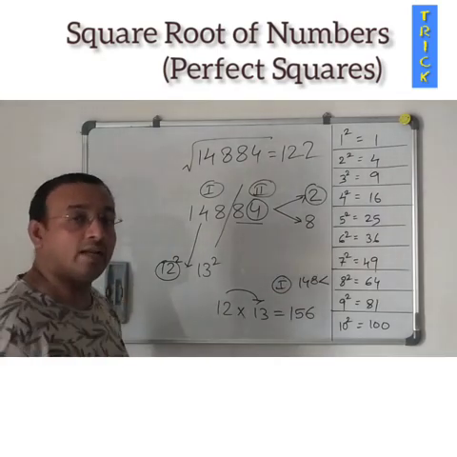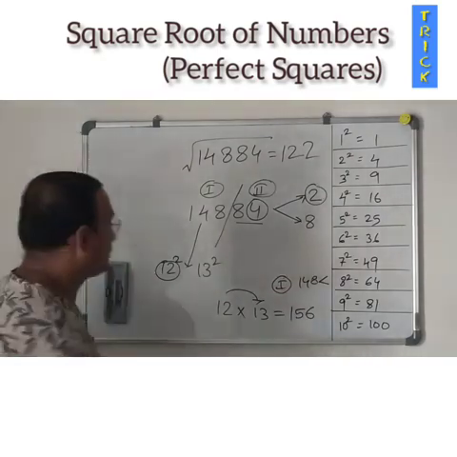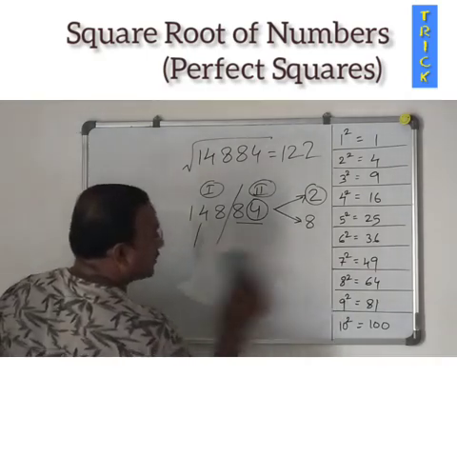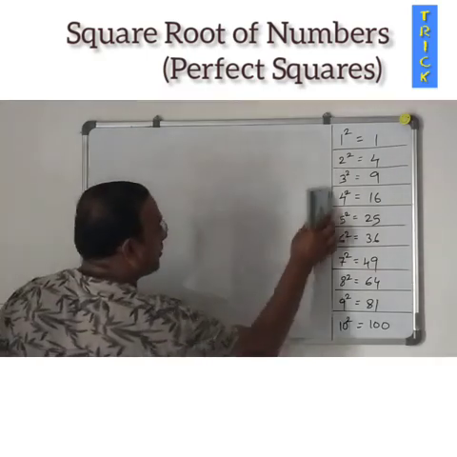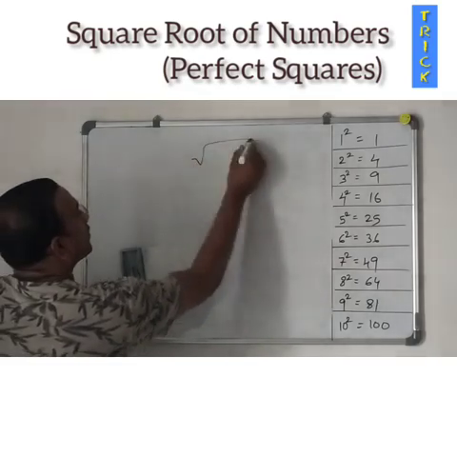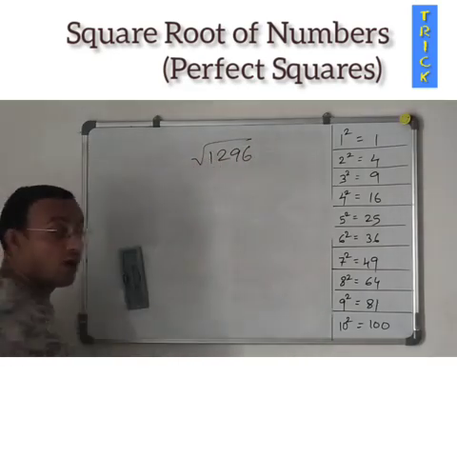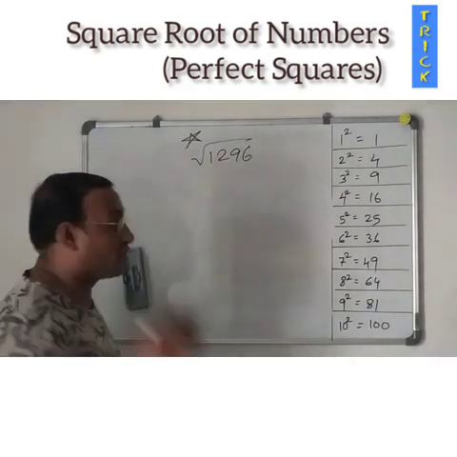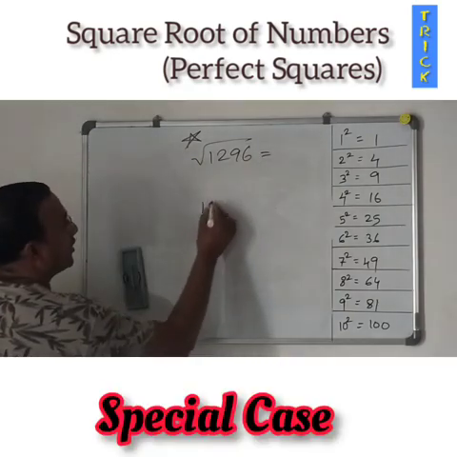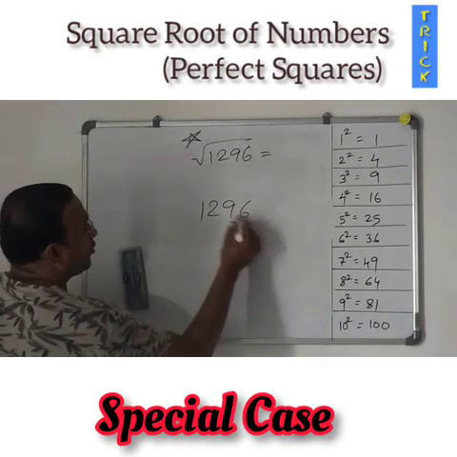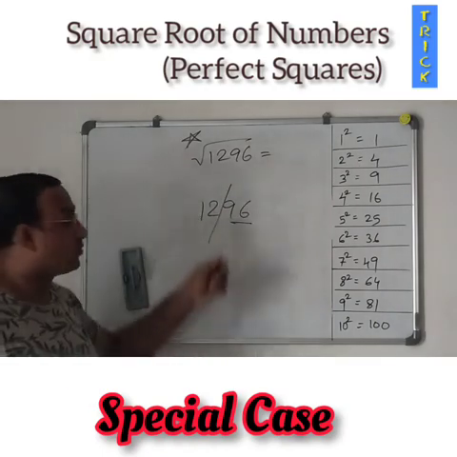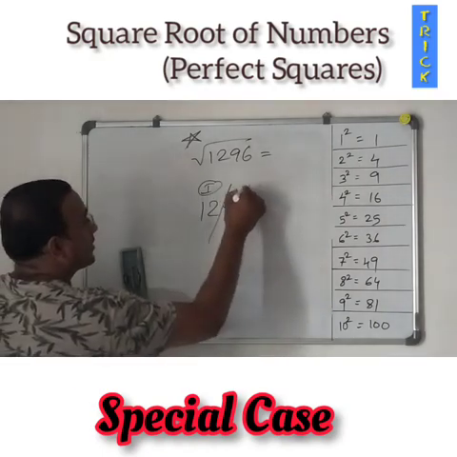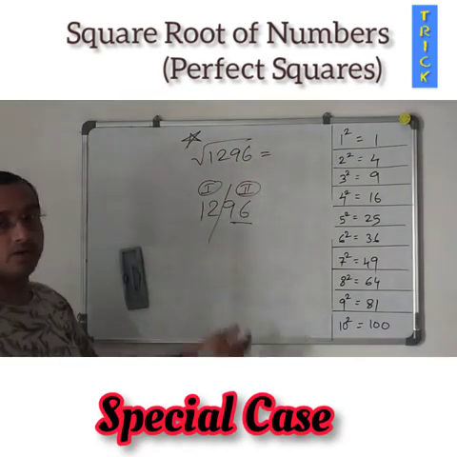Okay friends, now let us try with an exceptional case. We have an example, friends. Let's see that example. That is the square root of 1296. Observe this clearly, friends. This is exceptional. That's why I gave a star for this. Let's see how to find the square root of this. So let's write the number and divide into 2 parts. That is the first part and the second part. The second part contains 2 digits and the first part is 2 digits.